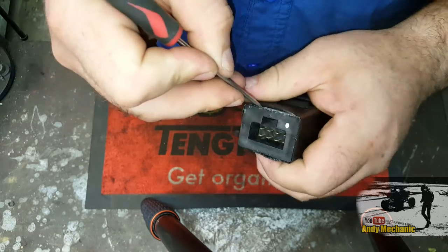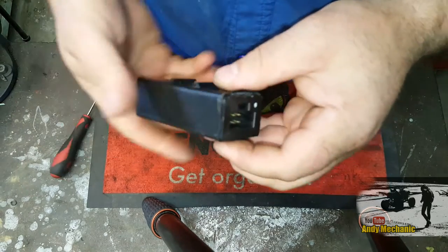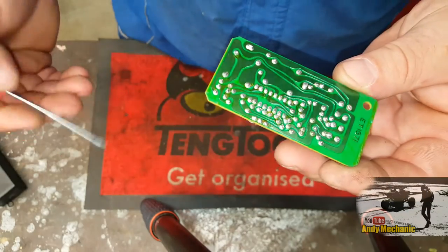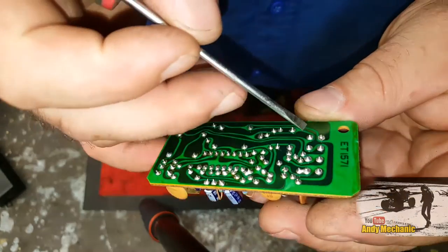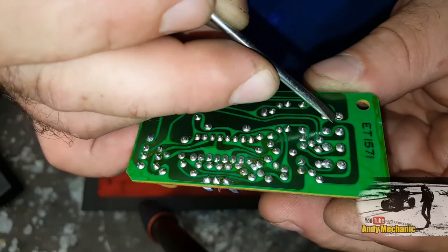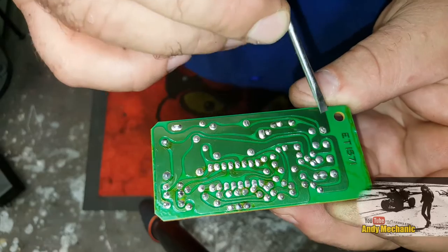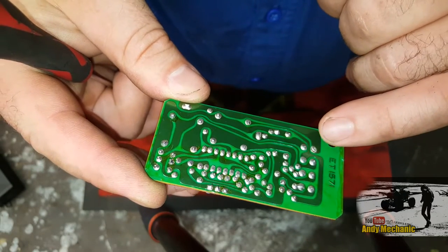We've been in this a few times now so it shouldn't be a problem getting back in. I'm not going to stab my finger because it still hurts from last time. That's the end cap off, and there is the relay from the other day. I'm going to take a closer look very carefully - we've got a joint here that's cracked. So what I'll do is plug that back in to the plug on the car, leave the cover off, and just bridge that across. We'll see if the relay then triggers and winds the window up or down - that will be conclusive proof that that's the fault.